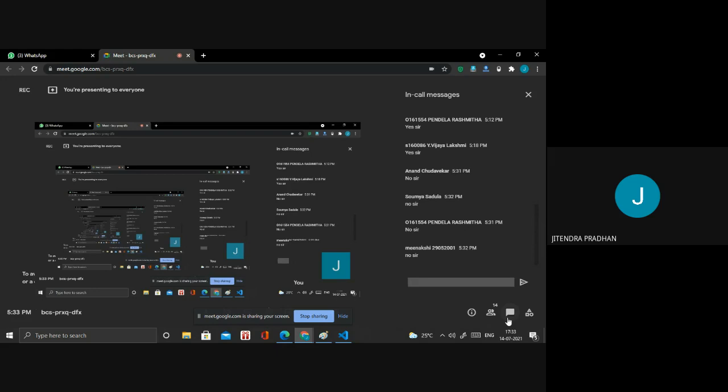Okay, so first, what is looping control? Looping control is used to execute a set of statements repeatedly until the given condition is not satisfied. Means if the condition is not false, for example if the initial value is 1 and the condition is i is less than or equal to 5, then as long as the condition is not false, it will be executed many times.